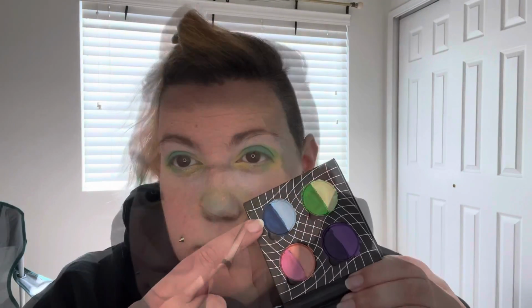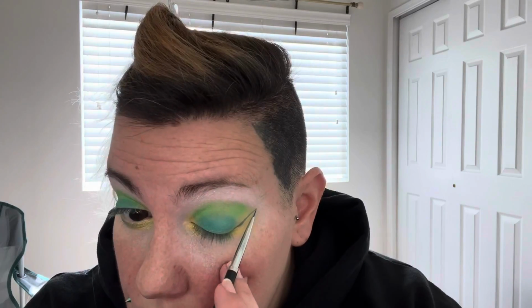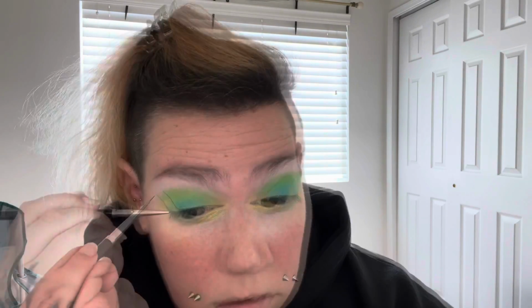And then I go in with the little Glisten Cosmetics water activated liner to do kind of a cute hollow cat eye winged liner sort of thing. I thought I was going to fill it in, but it kind of looked nice just hollow like that, and thickening up the lines right here.